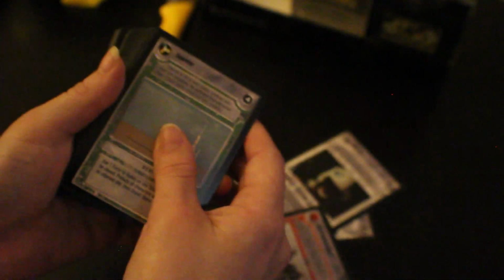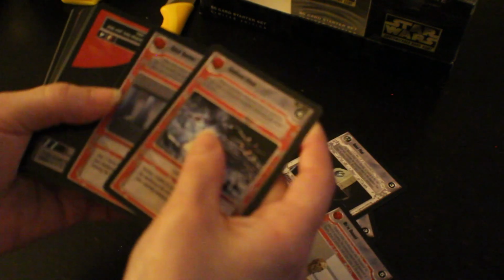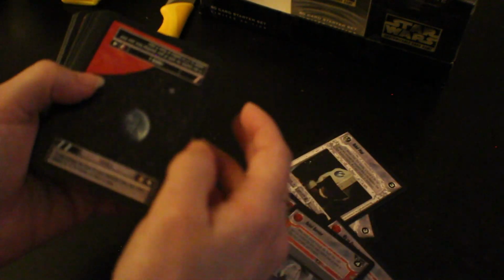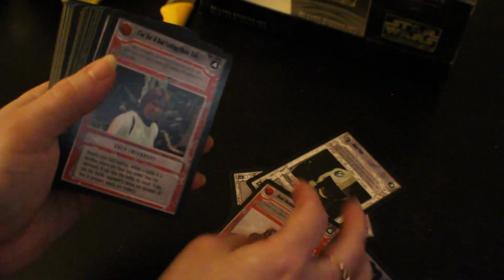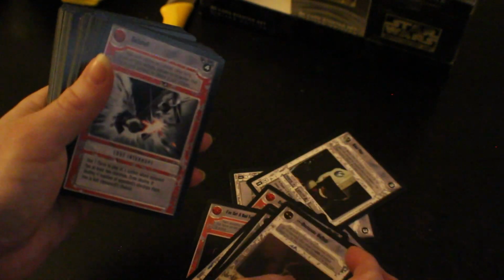Alright, now I'm not familiar with these cards, so Jack is going to have to kind of call it out. And these are basically all of our commons here. There's nothing too great in here. There are some good commons that would play, like Rebel Barrier right there. That's a good uncommon. Or a good common, I should say. Tatooine Utility Belt still sees a lot of play.